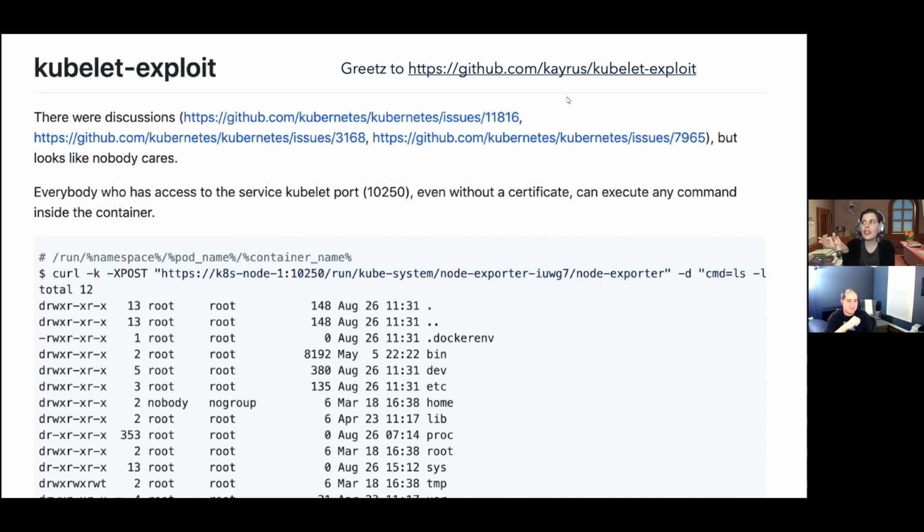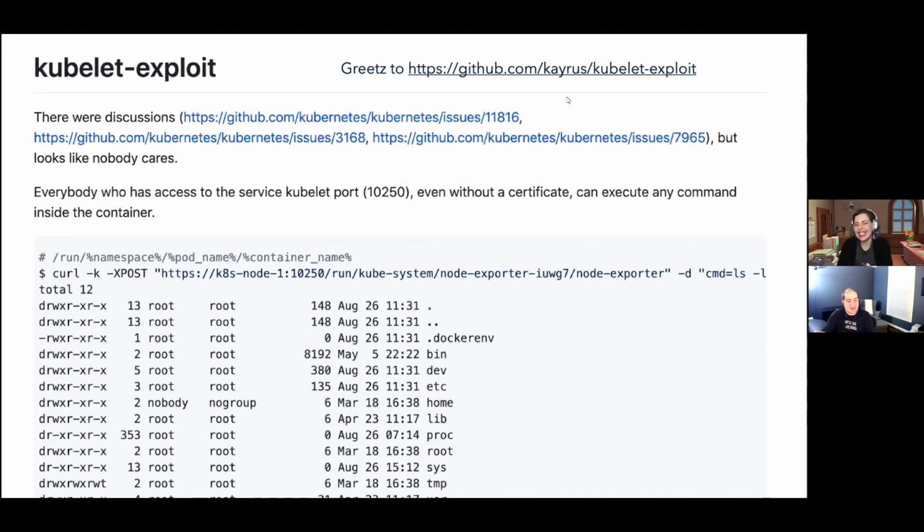It was involved in infamous security breaches. It could be easily used and was exploited in the wild. Since the defaults have improved, you can't really use the kubelet exploit anymore. And personally, I kind of miss its ease of use. Well, actually, the kubelet API exploit isn't really an exploit.